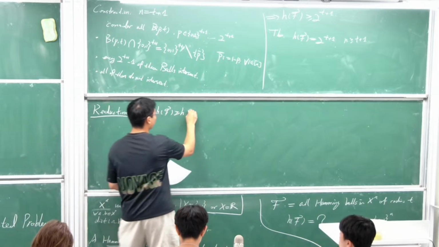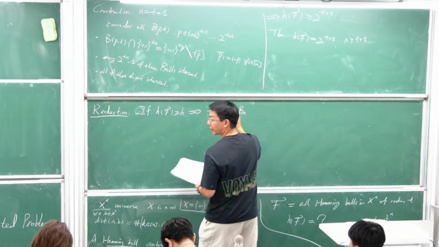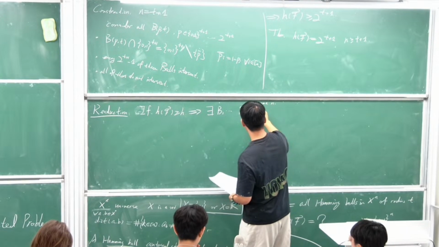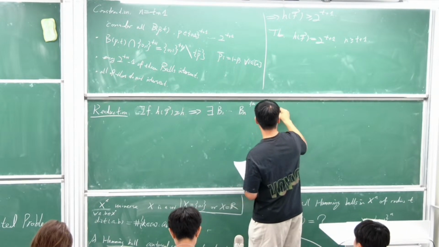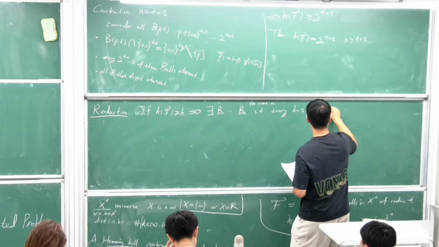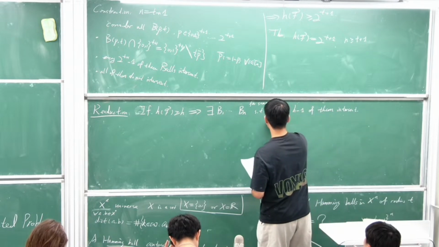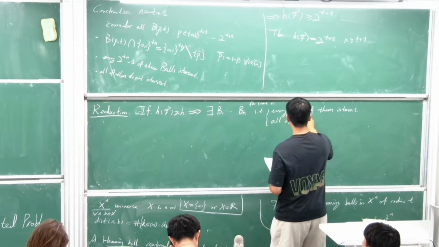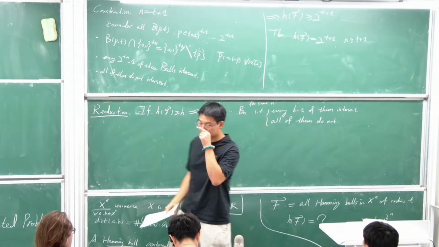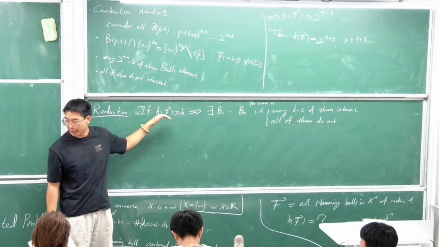In particular, this means that there exist balls b1 up to bn, for some n, such that every h minus 1 of them intersect, but all of them do not. Right? Because otherwise, if you cannot find this, then h minus 1 would have been the Helly number of this problem.